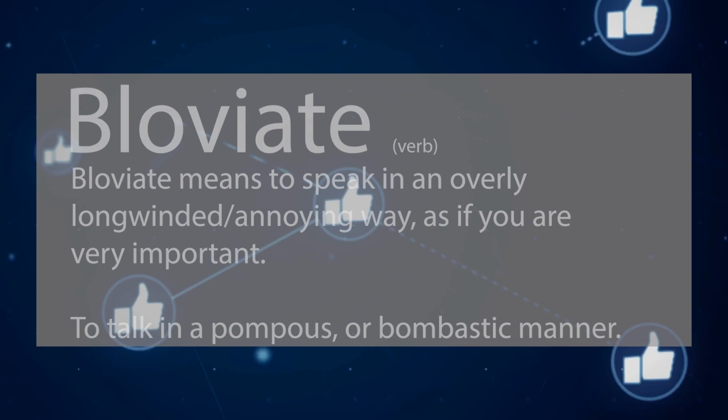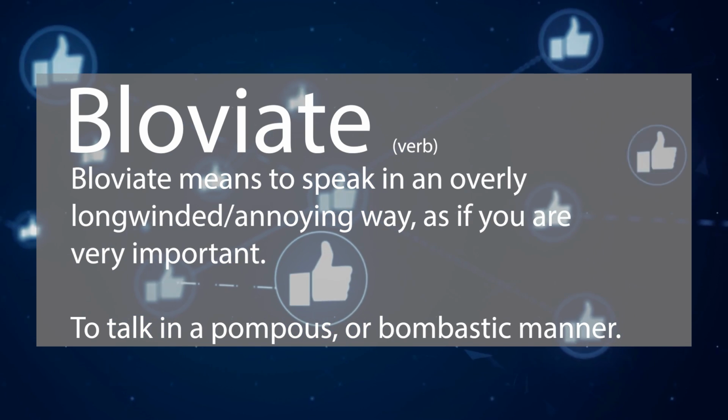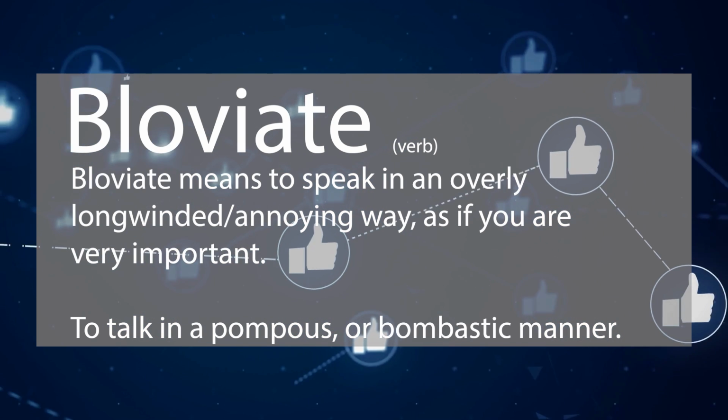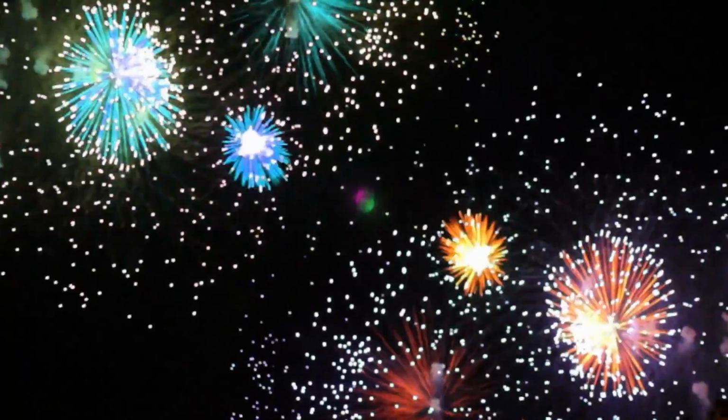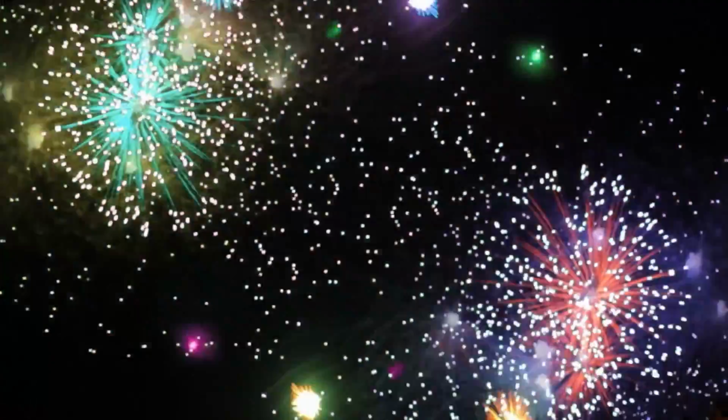And the correct answer is of course D, I want my mummy. Only joking, of course it's A, to blow up a balloon. Only joking again. The correct answer is of course C, to speak in a long-winded, pompous, typically annoying manner. So for all of you who got that right, congratulations.